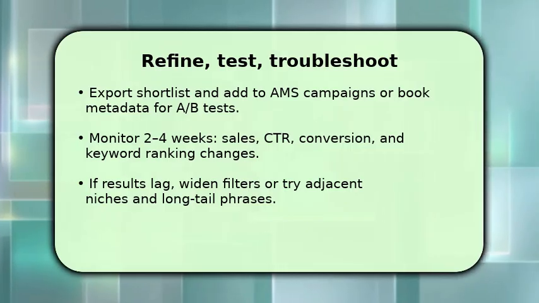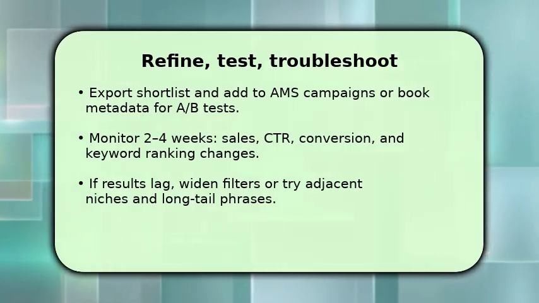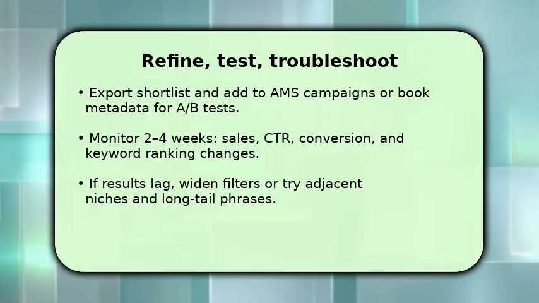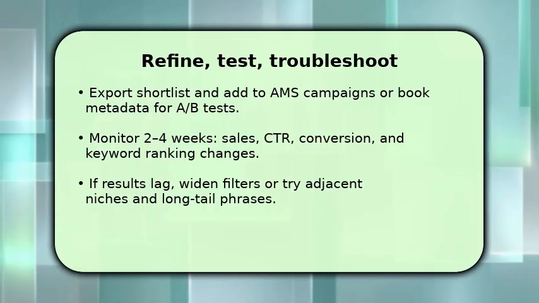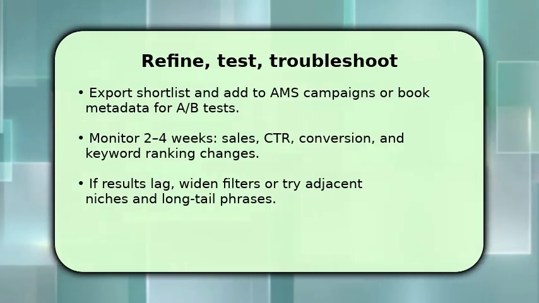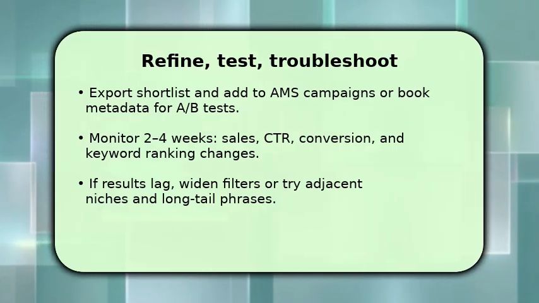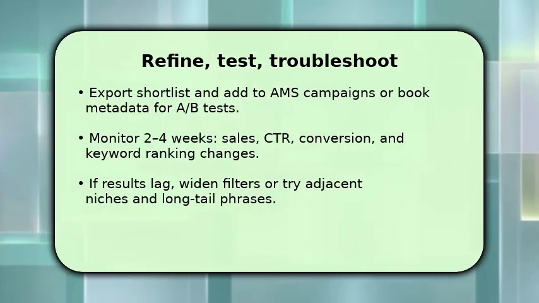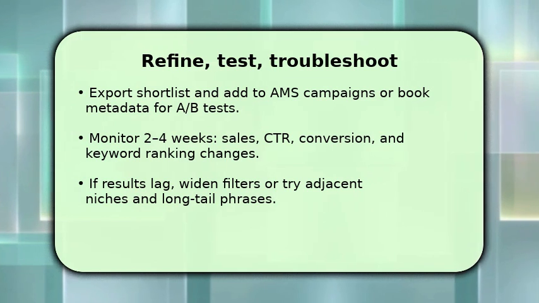Monitor performance for 2 to 4 weeks. Track CTR, conversions, sales, and rank shifts, because data tells you what truly works. If results lag, don't panic. Widen filters, test adjacent niches, or pivot to long-tail phrases with lower competition. One key troubleshooting tip: if impressions are low, confirm marketplace and category selections.